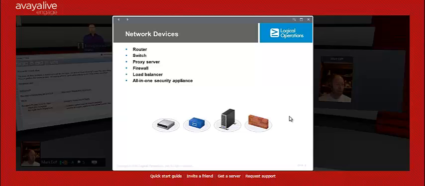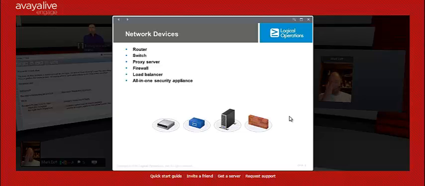A load balancing device, if you've got multiple devices that can handle certain activity, let me give you a simple example. Let's say I've got several web servers that all respond to the same address, effectively using the same IP address, and the goal is to spread the load across them. Well, depending on how those things are configured, one of those servers may get overworked, and the other servers may not be getting their fair share of the traffic. So what a load balancer is going to do is incorporate all those devices into a sort of cluster, and then it's going to use its technology to equitably spread out the requests amongst each other to even out that flow of traffic. Makes your network more efficient and more functional.